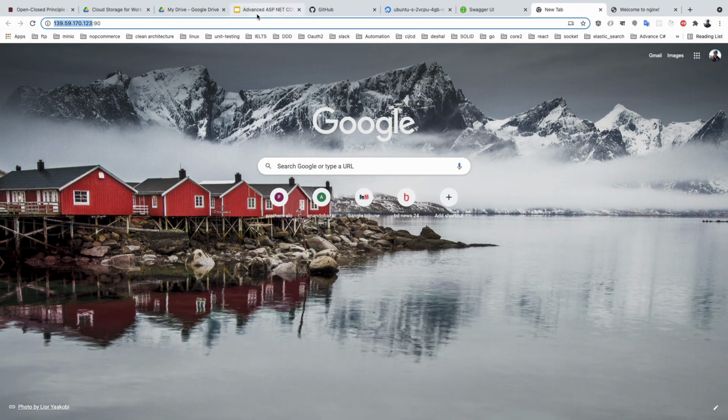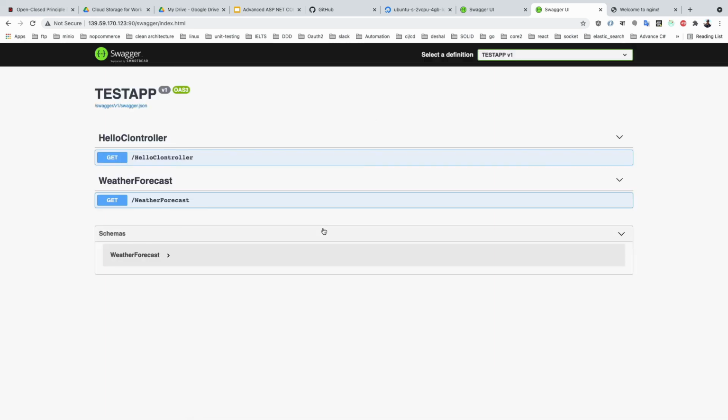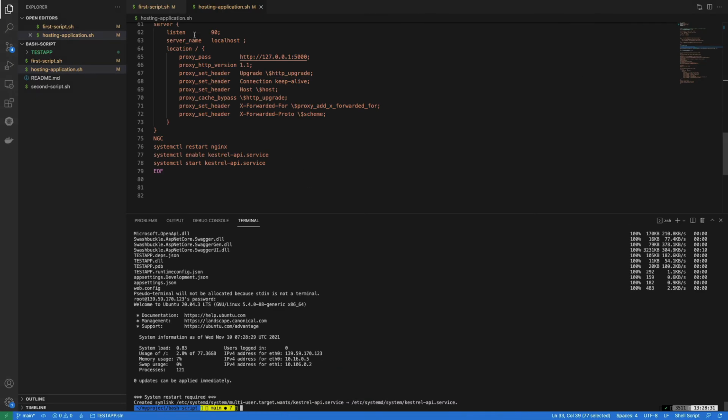Now I go to port 90, and on the server you write swagger. You see the application is coming up without touching our server. Very cool feature. We will learn every command, how to do this job, and how to write the bash script step by step.